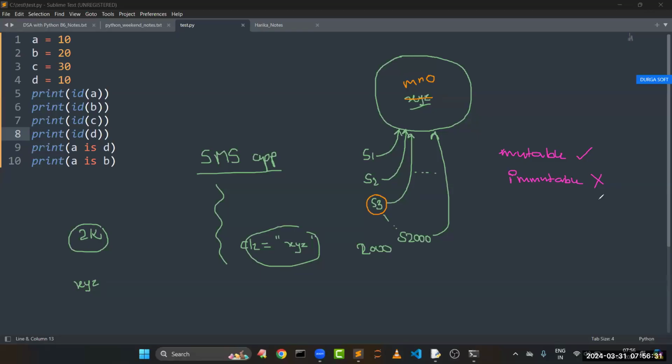I hope the terms are very clear for you people. What is the term that was introduced? Mutable and immutable. And please make sure that in Python, memory is very efficiently utilized. This is the point I have been trying to cover for the past 5 to 6 minutes. Guys, please confirm, is the concept clear up to this point? Requesting everyone to please confirm, is the concept clear for you? Right, good.